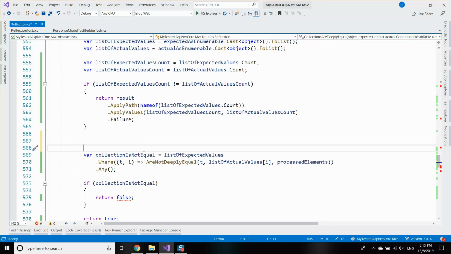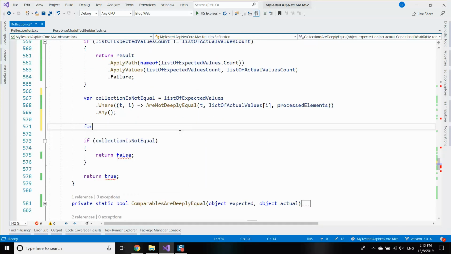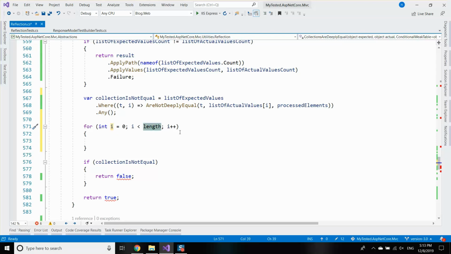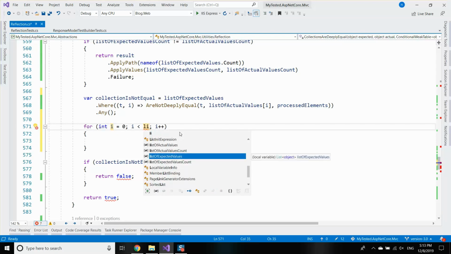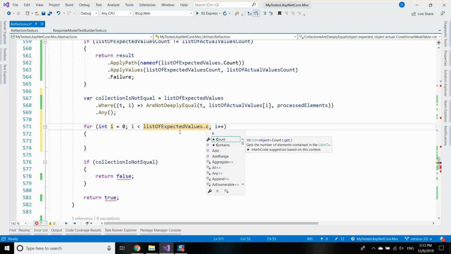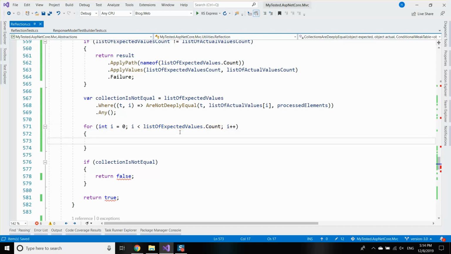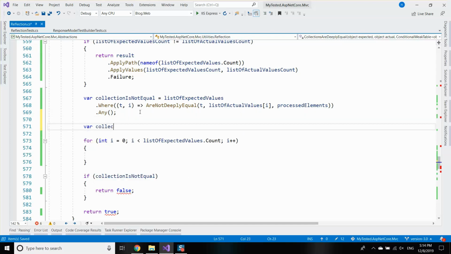So maybe I would need to rewrite that. I will need to use a plain old for cycle. So I'm going to say for loop, list of expected values dot count. Great. Then I'm going to say var collection is equals true.